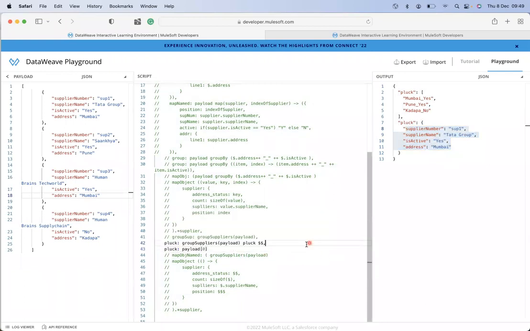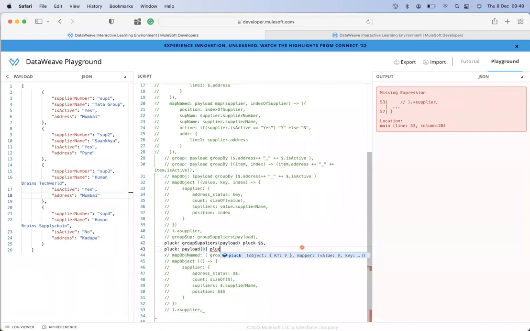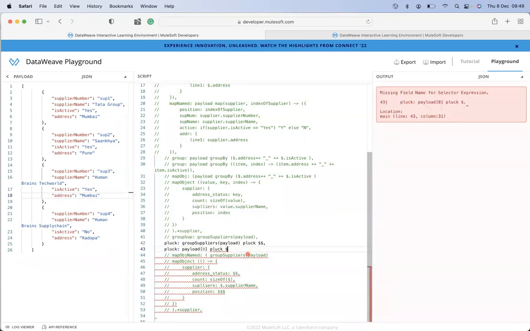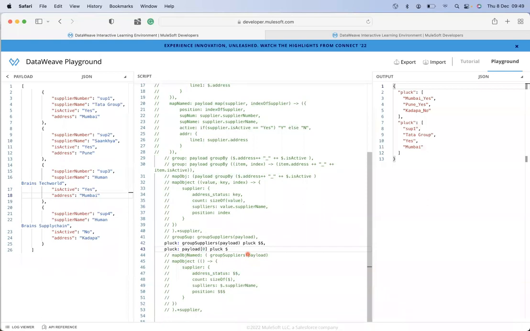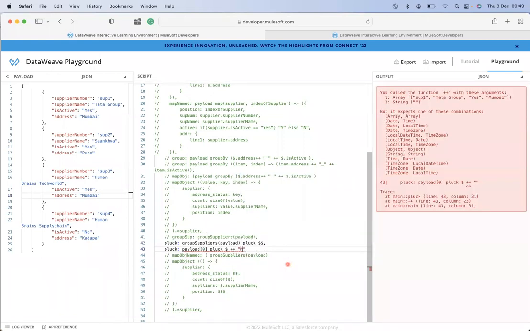And I can do that by using the pluck operation. Pluck, I want to operate on the object and provide an array of records. So pluck, and then dollar dot new value added.